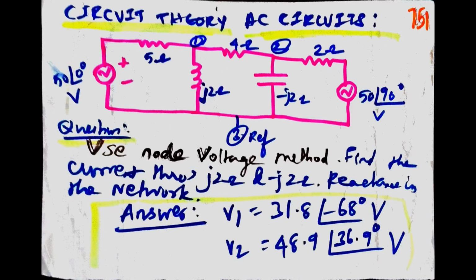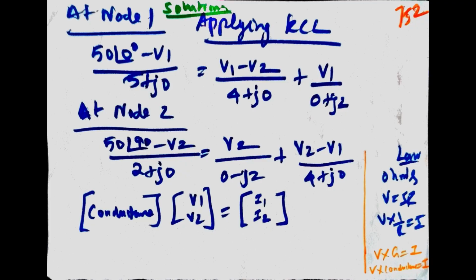First write your equations. Node 1 meeting elements. Apply KCL and Ohm's law. Kirchhoff's current law says the sum of the currents entering any node is equal to the sum of the currents leaving that same node. And Ohm's law says V is IR, that is changed into V times G is I.